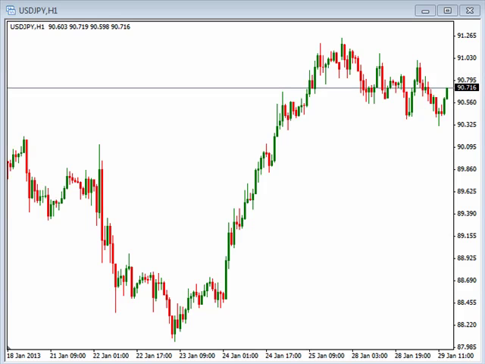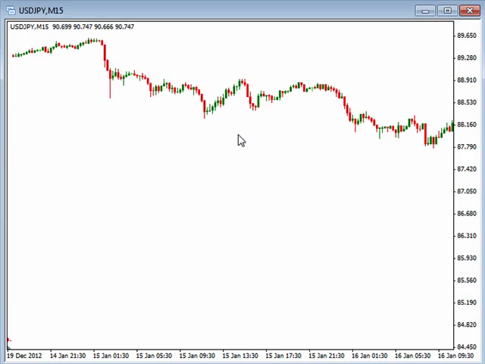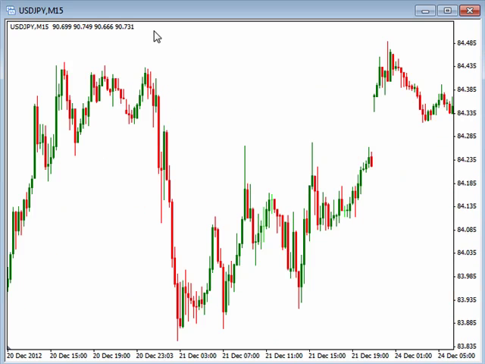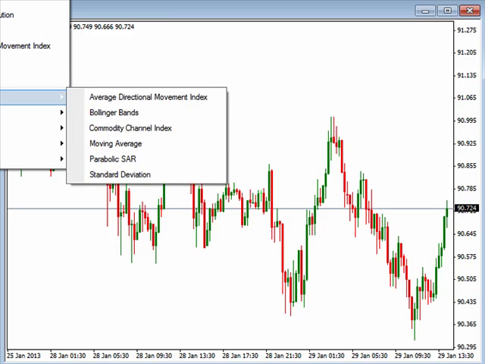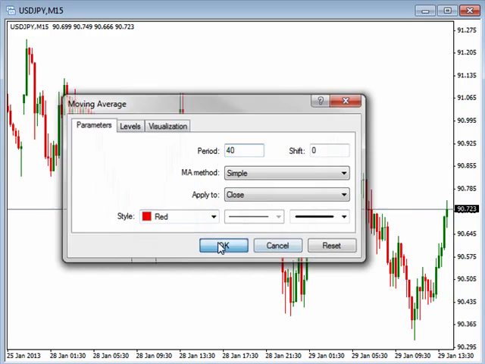What I wanted to talk a little bit about today is using an intermediate term chart to help us identify the direction that we should be trading on the shorter term. So let's say that for our example we make our trades based off of a 15-minute chart. As we look at the 15-minute chart here, this happens to be the US Japanese yen, we're going to look for the trend of this chart. We could use a 40-period simple moving average, whatever we really want to use on here. Let's get this up here. We'll do a 40 simple moving average.